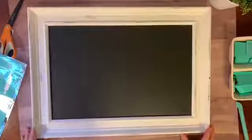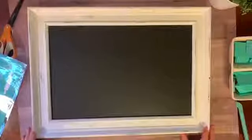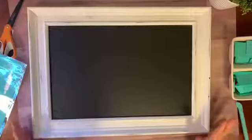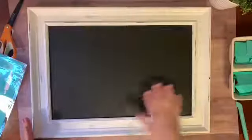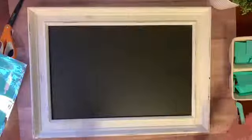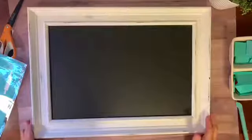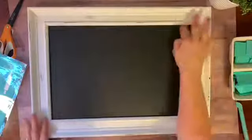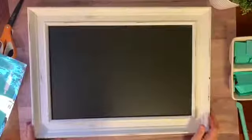I have a few around the house, and what I love most about working on our chalkboards is that we can just work on this surface, and when I want to change out my design, all I need to do is wash it off with a little bit of water, and voila, I have a clean slate to work with that I can use over and over again.